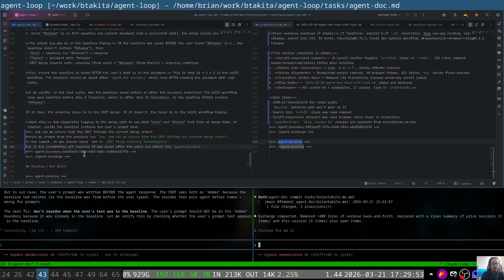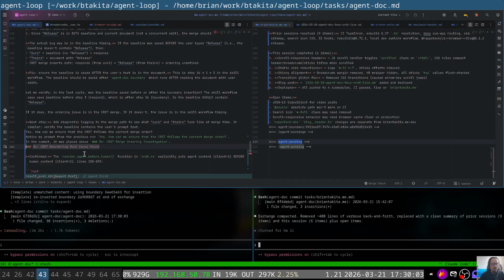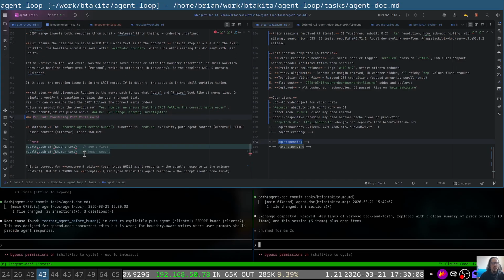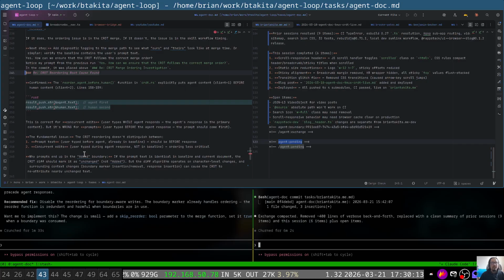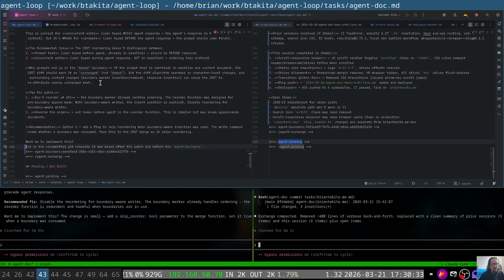I'm a little nervous about trusting things in skill MD. As much as possible, I want to make this deterministic and put it into the agent doc binary, because that I know is going to work every time. Skill MD is good, but it's also ephemeral in that the underlying models change, and when that happens, things change. So as much as possible, I want to put it there. Okay, so it looks like we lost this last line.